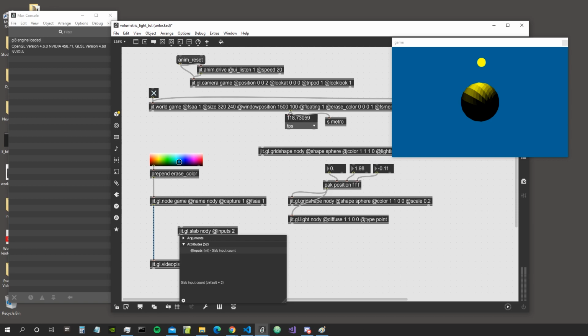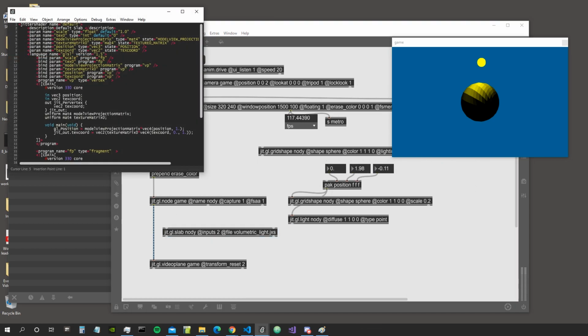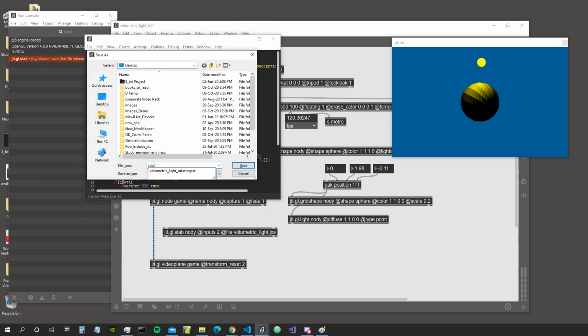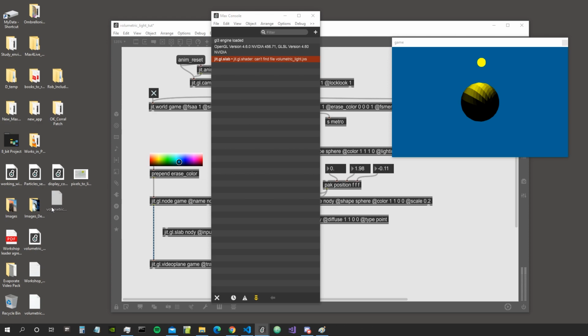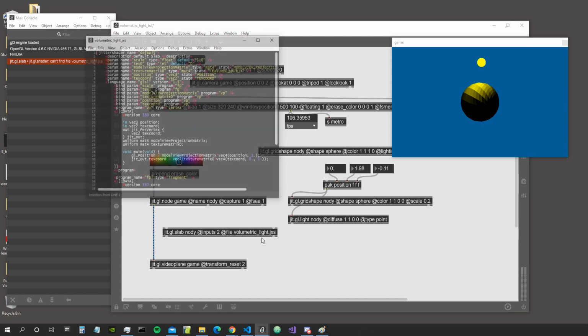and it's going to get a shader file, so let's actually give it a file, volumetric light.gxs. Cool, this file doesn't exist, in fact you cannot find it. So let's open it. This is the default shader, let's save it onto the desktop as volumetric light.gxs. Cool. So now this should be on the desktop. Exactly. If we reload, if we recreate this object, it should now contain the file.